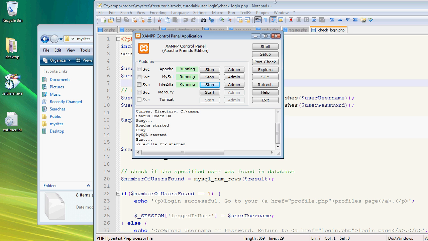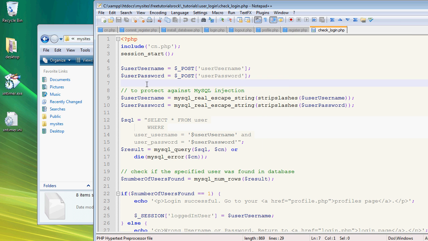So to get started, once again, I'm going to assume you have XAMPP already installed. If you don't, I'll link a tutorial that someone else created on how to install XAMPP, because I just want to get right to the code, the PHP itself. And now that we have gotten that out of the way, let's get right to the code.